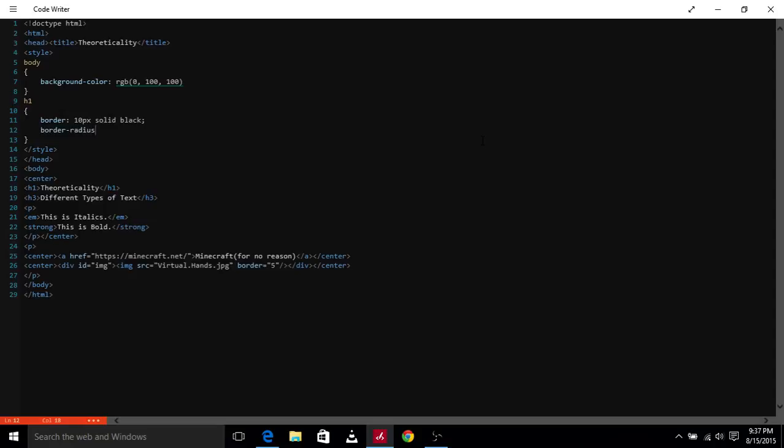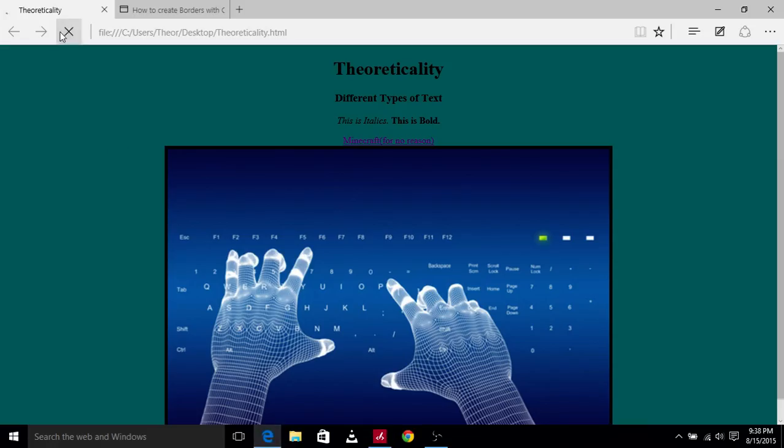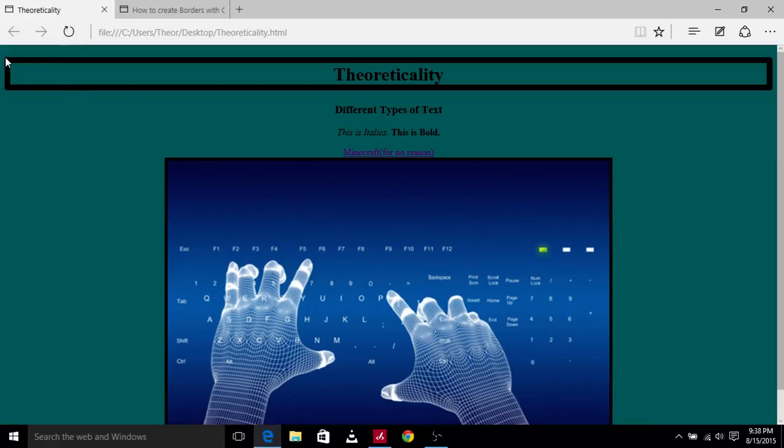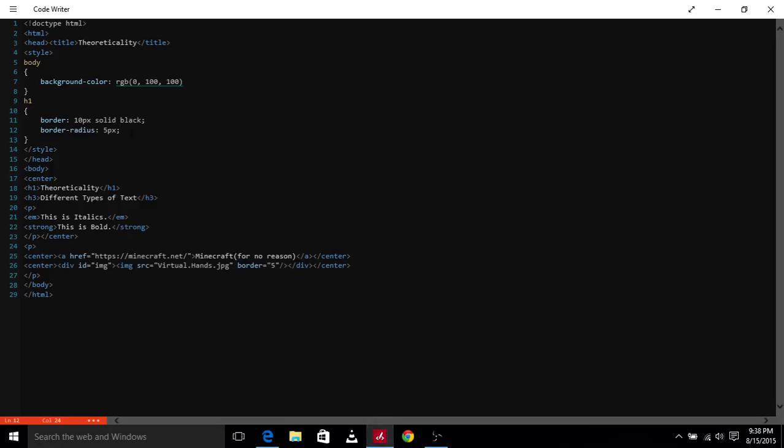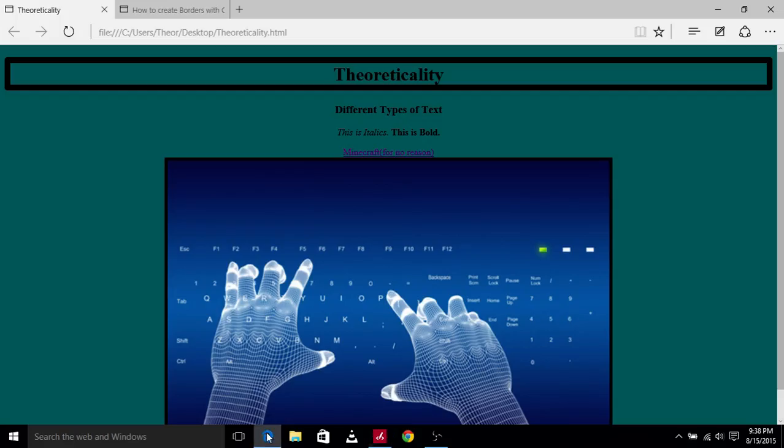I think it is. Don't be mean to me if I'm wrong. Here, 5 pixel curve. Okay, so what that should do is see how it's slightly beveled at the end? That's what we want. Okay, so instead of black, let's make that a darker version of that.